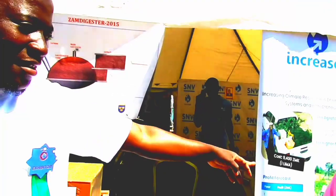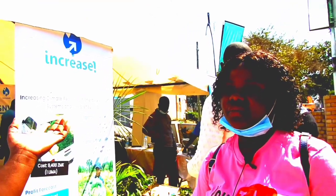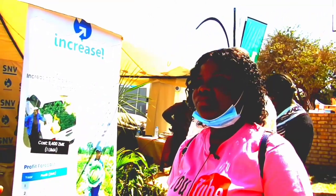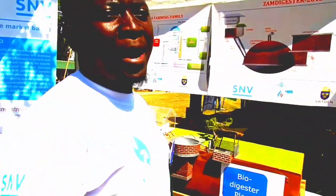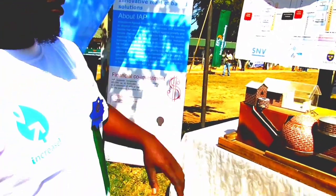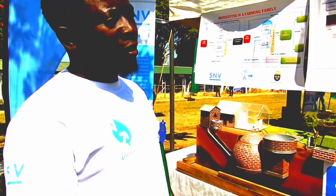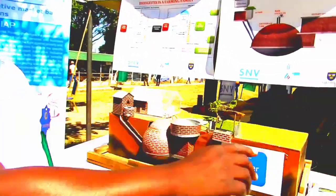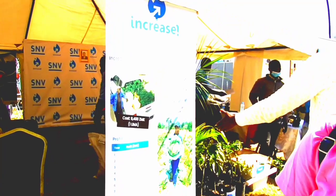There's even a beehive there. If you have the trees, you have the oranges producing the flowers, and then you put your beehive there. Oh, so you are making this really a value chain. And honey is very expensive. So actually, agriculture is just about planning. How you plan it is very important. Those oranges we are seeing are also a product of the same organic manure, which is coming from here. Very nutritious. These trees are just about 7 months old and already giving flowers. With good management, within 2 years, we should start having the fruits.